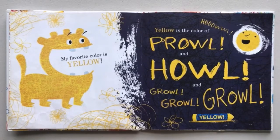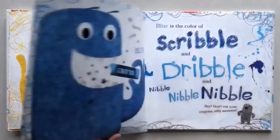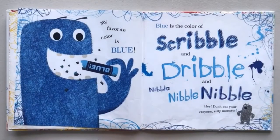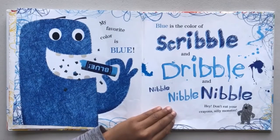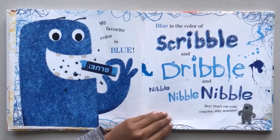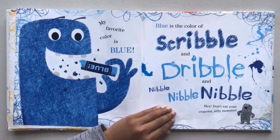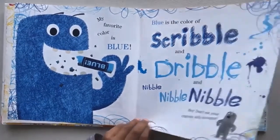Oh, look at the moon. It's howling, howl. My favorite color is blue. Blue is the color of scribble and dribble and nibble, nibble, nibble. Hey, don't eat your crayon, silly monster, says the gray monster at the bottom. Do you see the little gray monster at the bottom?